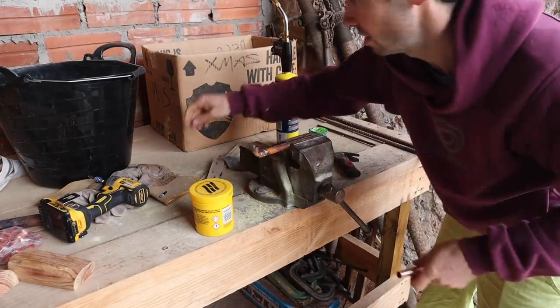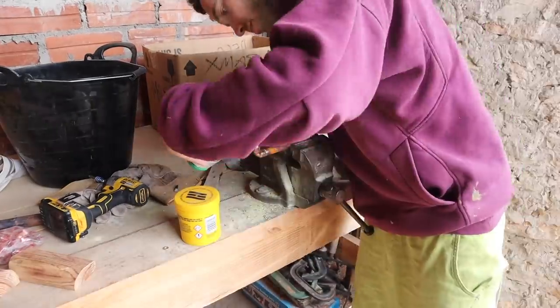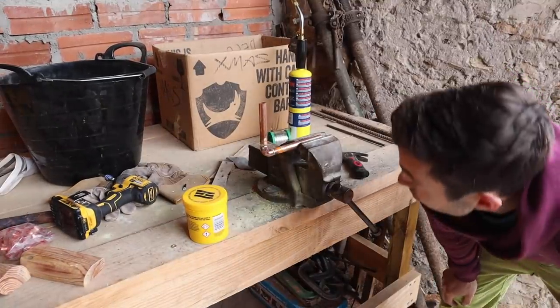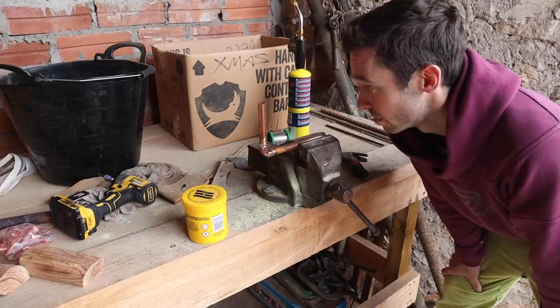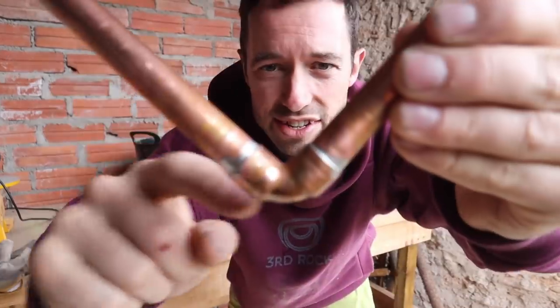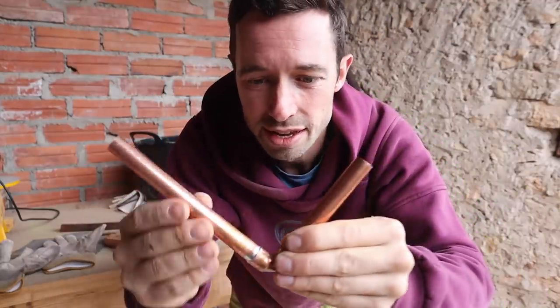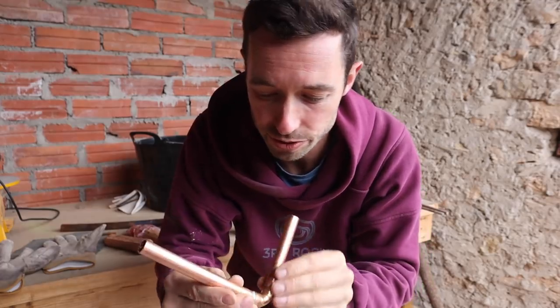Why not just try again? See how it goes. Again, probably too much, but we'll just see how it goes. We'll clean up the joint afterwards and then we'll just test it with water, I guess. This is the first joint. As you can see, on the first one I just put too much solder in, and the second is a little bit better. I'll do a few more practices to make sure that I get it good.